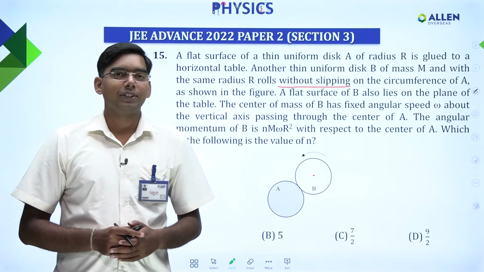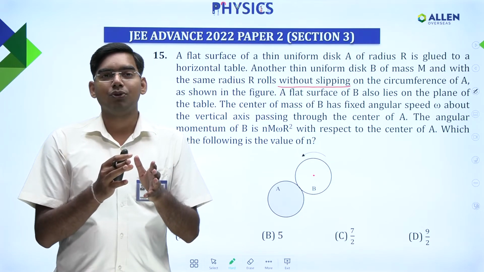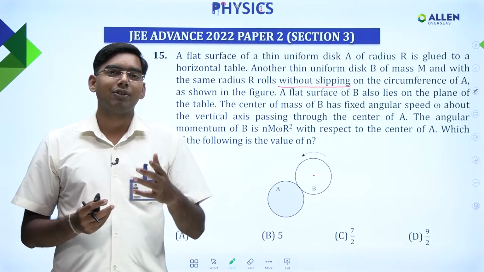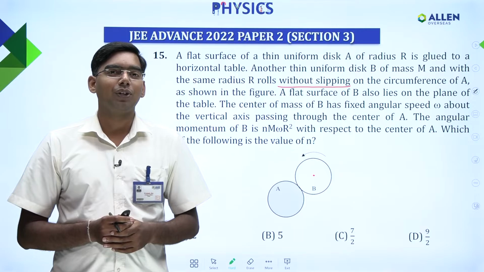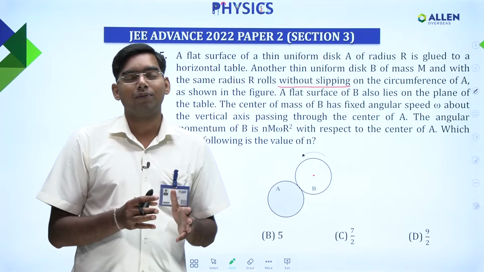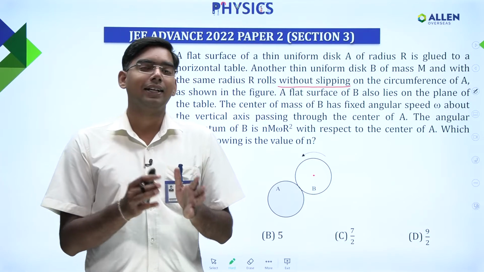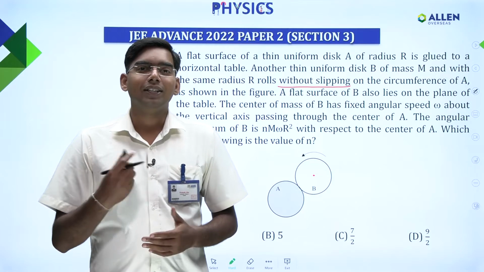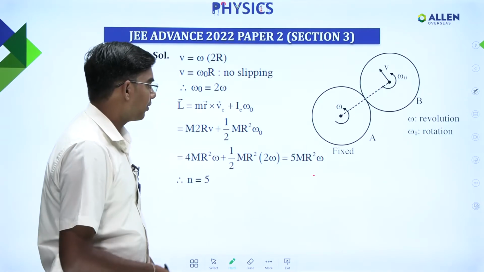I think you might have studied that whenever we have a situation of CRTM in which the object is rolling as well as translating, what we do is observe it from the frame of the center of mass, and then observe the center of mass from the point from which we are observing. Right. So that's what we are going to do over here. Let's look at the solution.